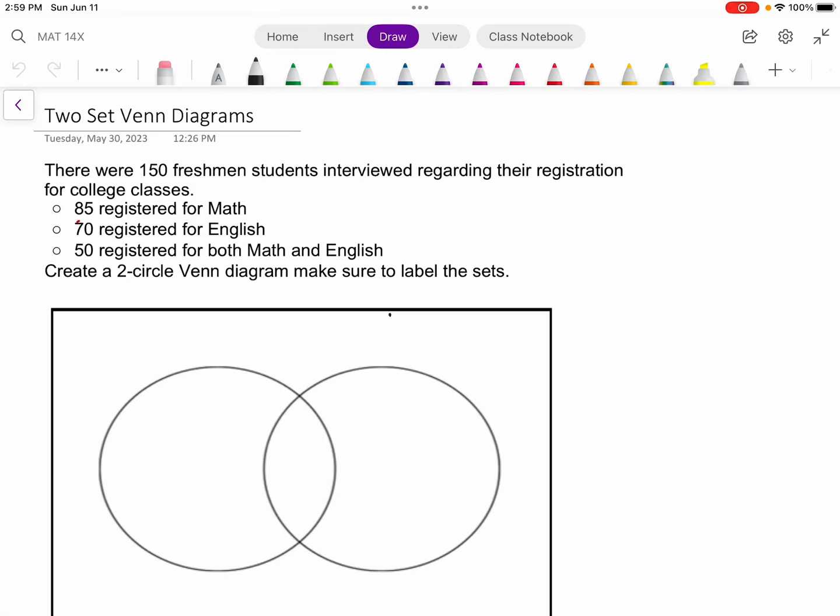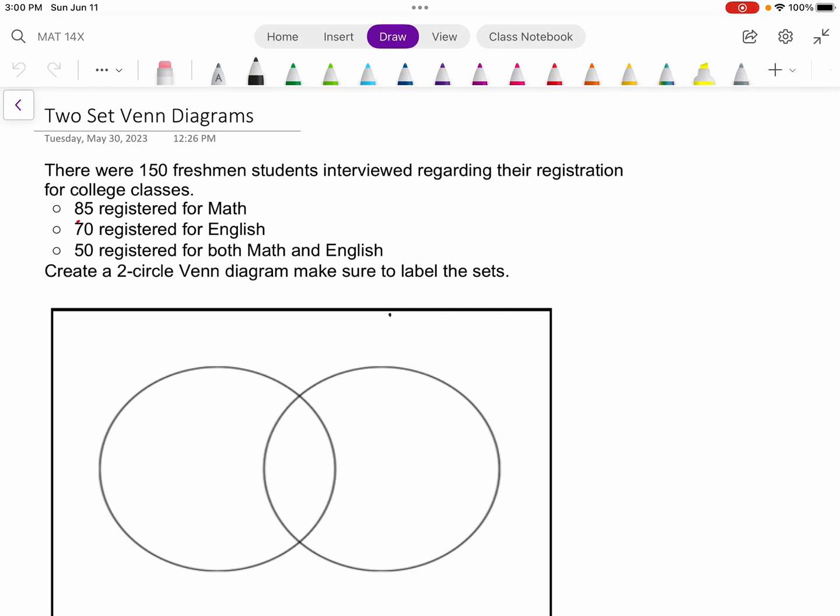This video is going to explore how to use Venn diagrams to organize information and make it easier to make conclusions when we just have two qualities that we're looking at and the overlap between them. We're going to look at two different situations. We're going to build a Venn diagram and then use the Venn diagram to answer questions.